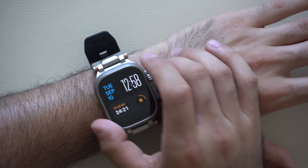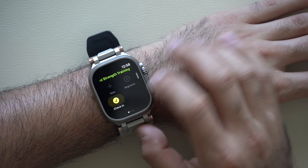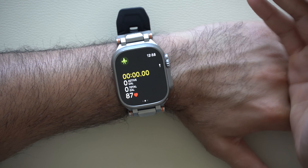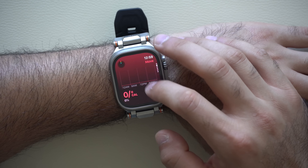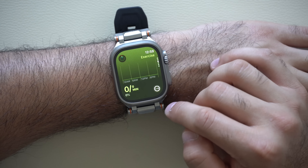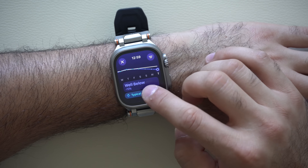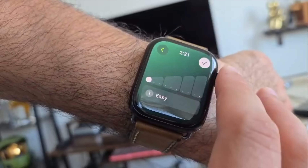In terms of fitness tracking, whenever you start a workout you now have the freedom to start a check-in right from there. You can select the contact you'd like to always check in with and tap send when you arrive at the gym, for example. In the activity app, if you scroll down you can switch between different ring categories as we already know, but you can also tap the plus and minus to adjust your exercise goals for the day or change them entirely. You can also create a schedule. In training loads, every time you end a workout it asks how difficult it was and you can mark your rating right there.